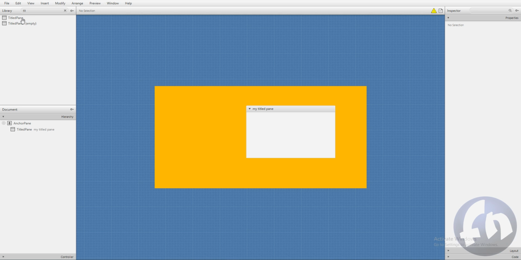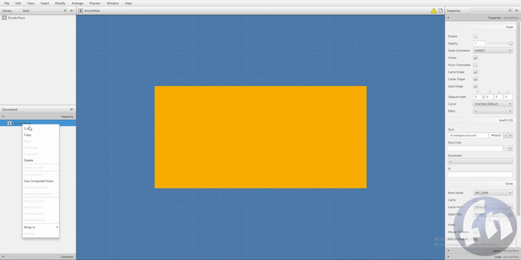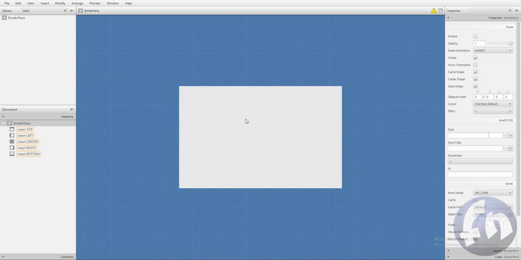I think I should also now explain one of the very, very important containers. It's called the border pane. For the border pane, I really want to delete everything here, so I'm also going to delete this anchor pane so that we have the border pane as the root parent. Now the border pane has 5 sections, right? 1, 2, 3, 4, 5.